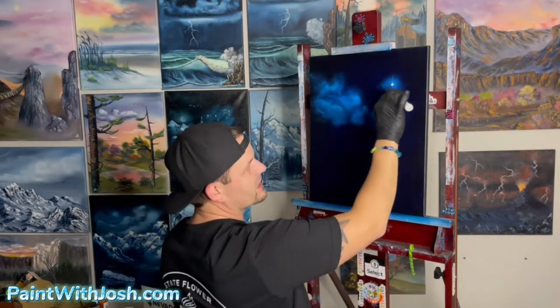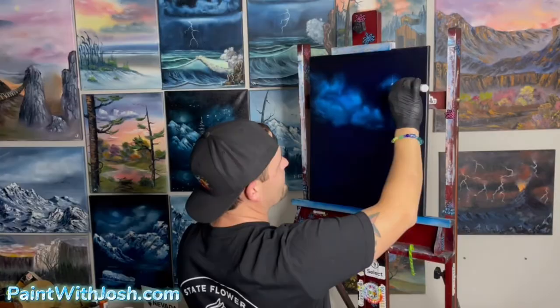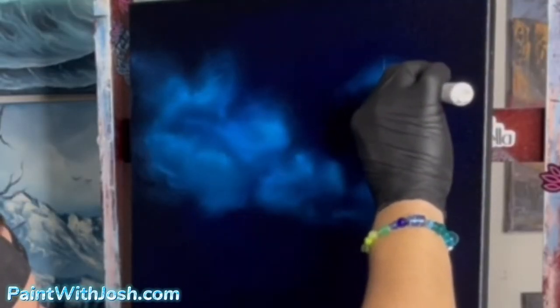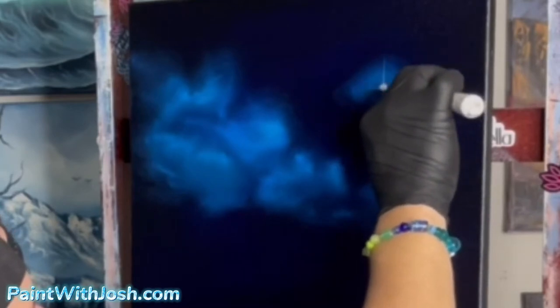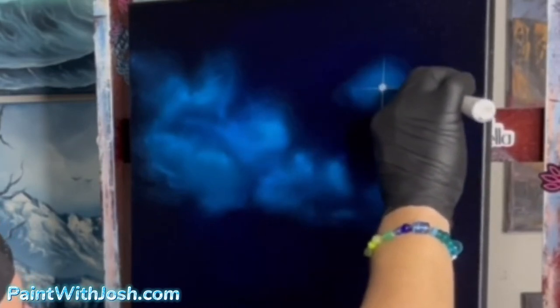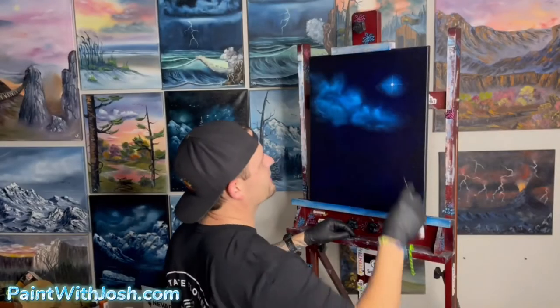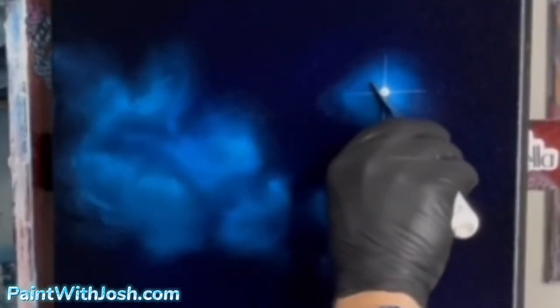Now you can go wipe your knife off because you don't wanna contaminate your lines, right? We're gonna go right back into the center, just like that, and we're gonna go out and back and out and back and make it just about the same distance as the vertical one. See? Poof, just like that. Wipe off the knife again. We're gonna come back, hit the corners over here.